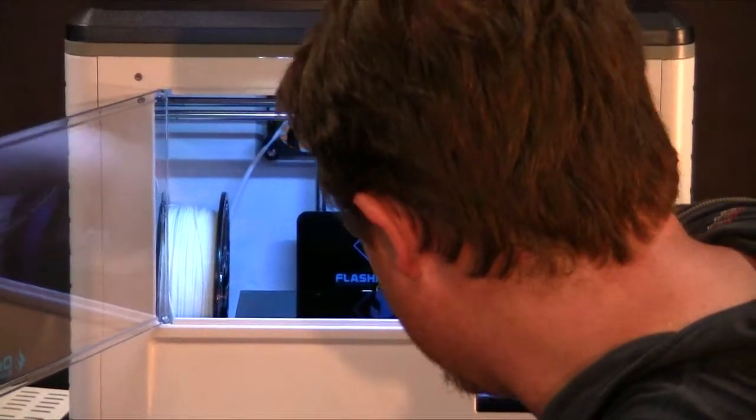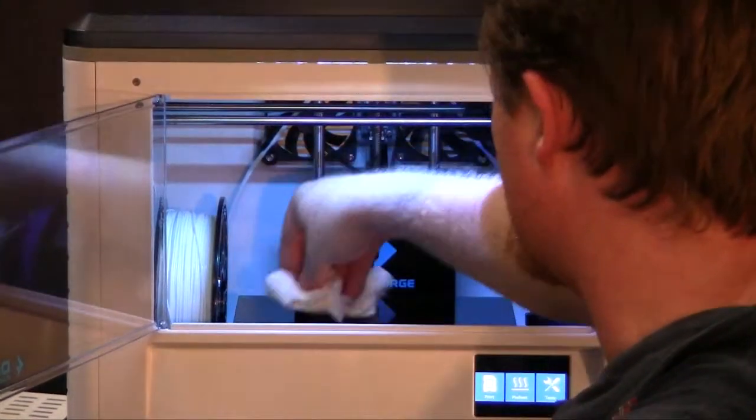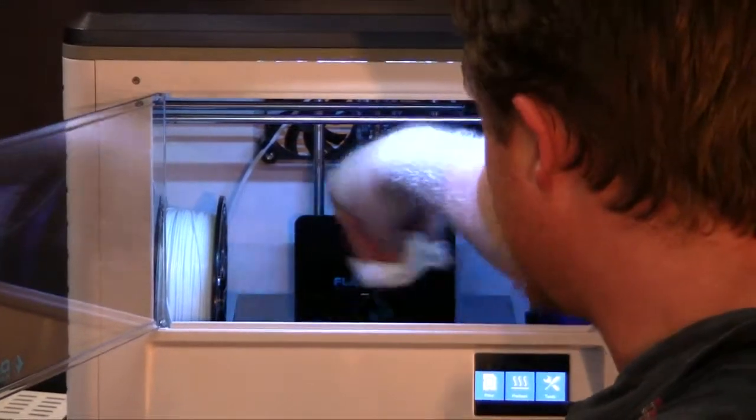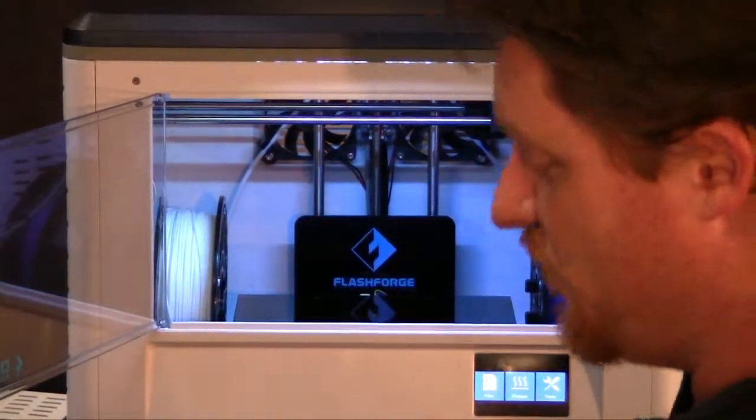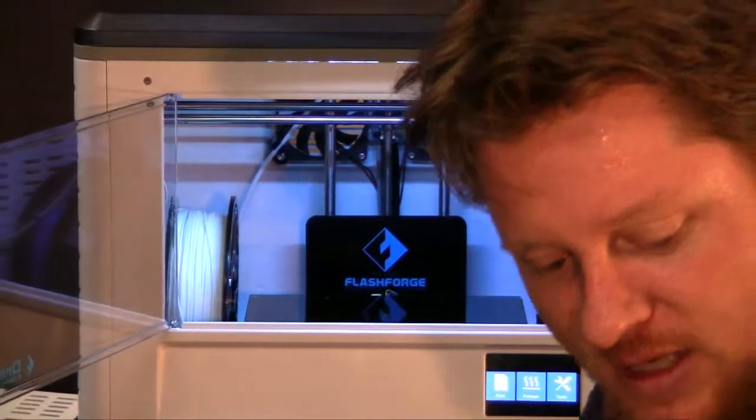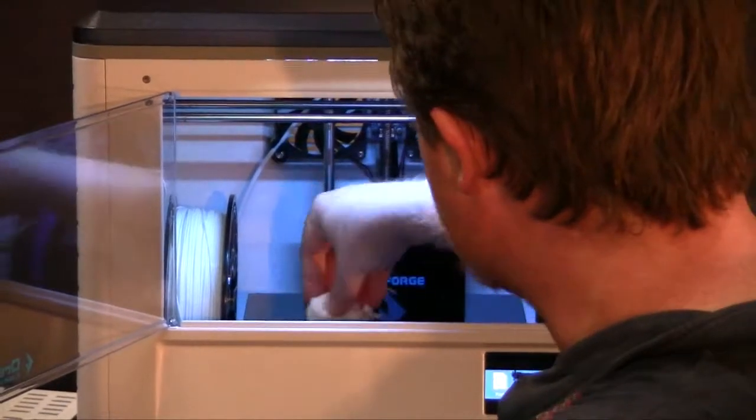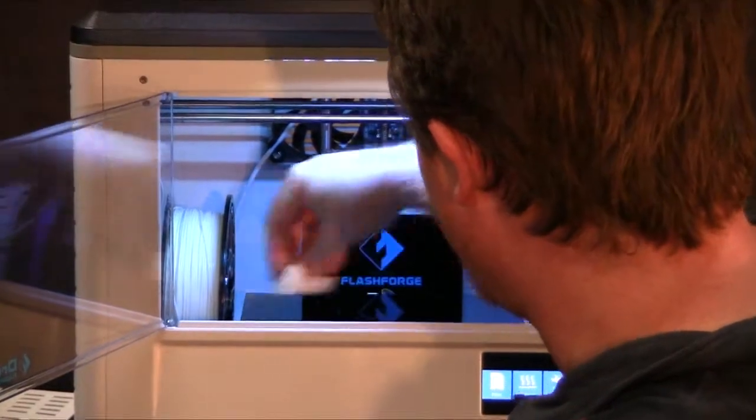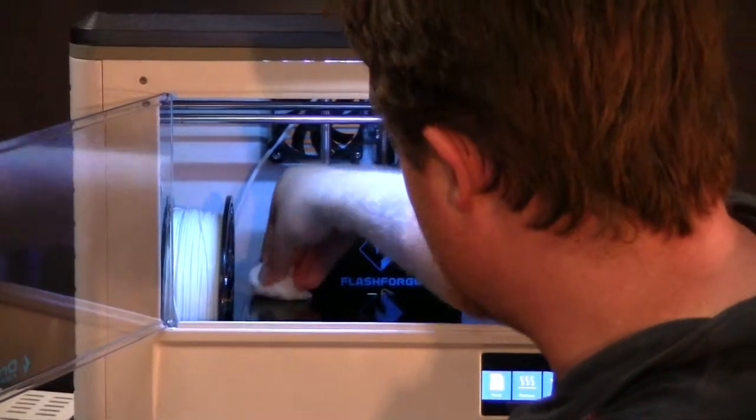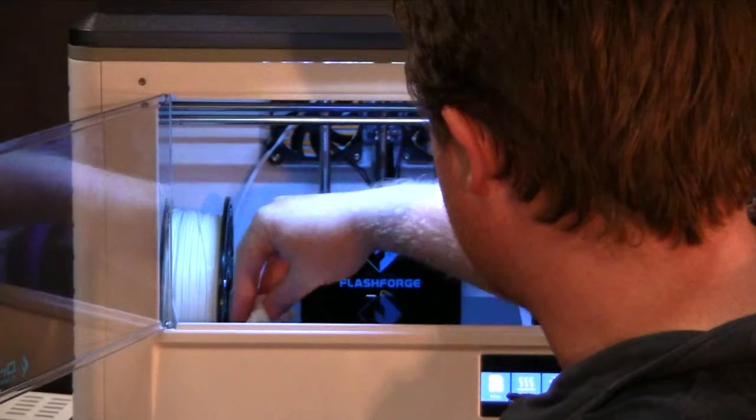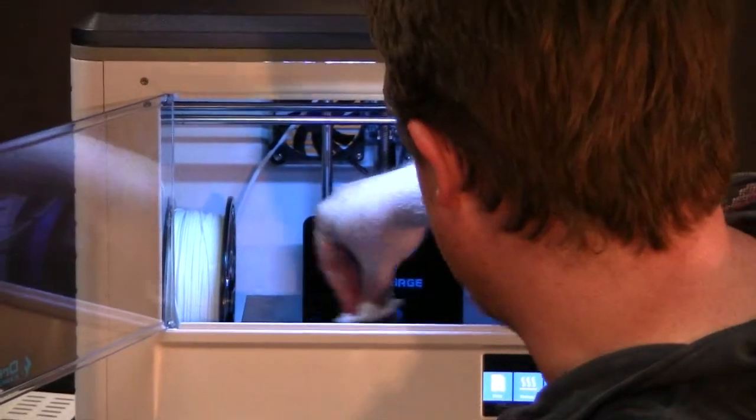Of course, that's going to leave a soap residue, and it's not going to print on soap residue at all. So now we have to use a wet rag. I put some water on a tissue and we're going to wipe off that soap we just put on there, and that's going to make the surface nice and clean.